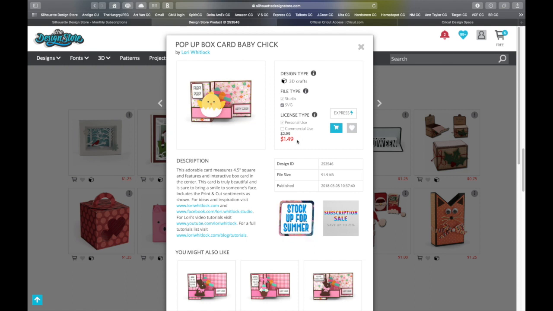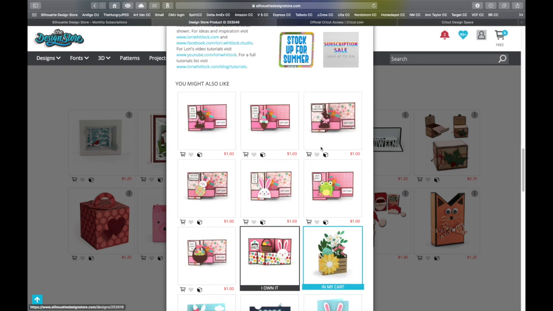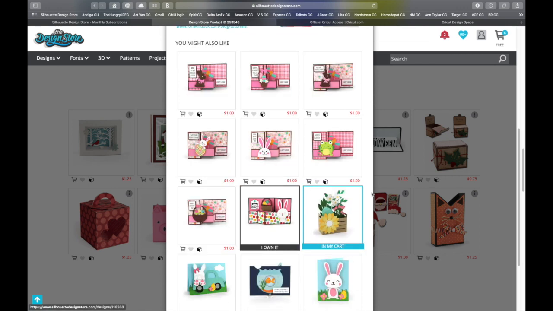But still, you're getting both designs, the studio design for Silhouette Studio, as well as the SVG, which you can take and bring over to your Cricut machine and cut it out there. So you just go ahead and put that in your cart, or if you already have it, then you can re-download it. What I love about this is it'll tell you if you already own it, because you will go down here and there are thousands and thousands of designs, and you'll be like, oh my god, I love that, and then you realize, oh my god, I bought it 7 times.